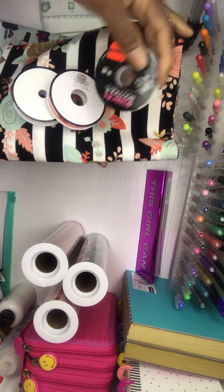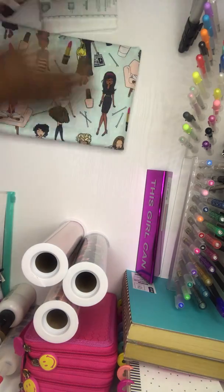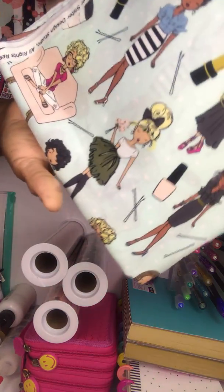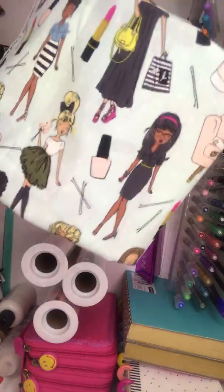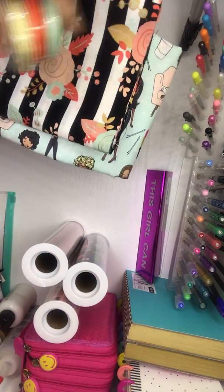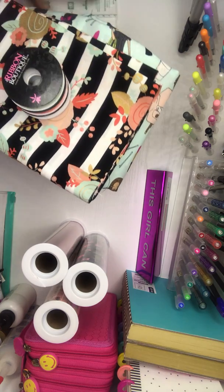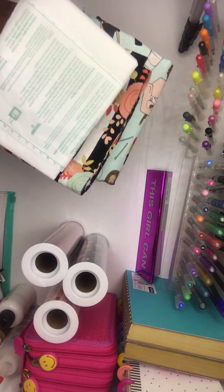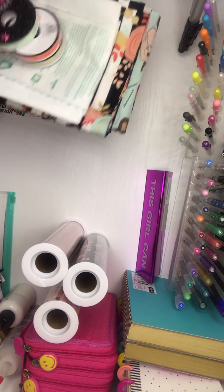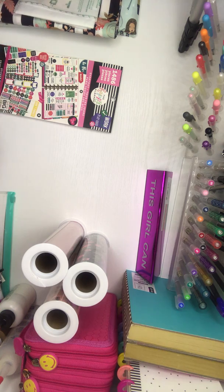Now this one was 49 cents, and the rest of them were on sale for half off, so they were $1. And you know I couldn't go to Hobby Lobby without getting my favorite cloths, I mean fabric. So of course I had to get more of these. You guys know I just cut these apart to make little images out of, I mean little fabric appliques, what they call them. And I just got some transfer paper, like heat and bind, to use for my fabric Bible cover.